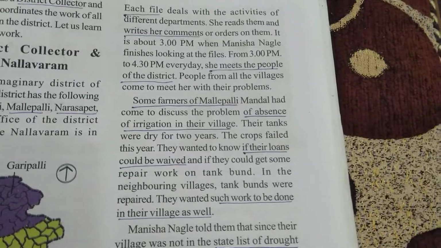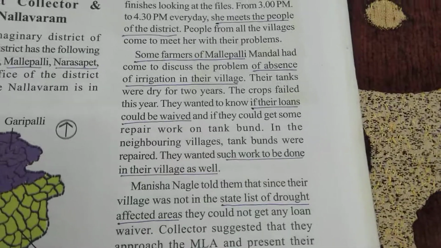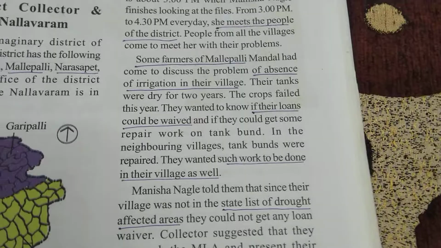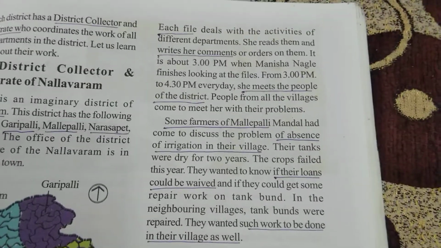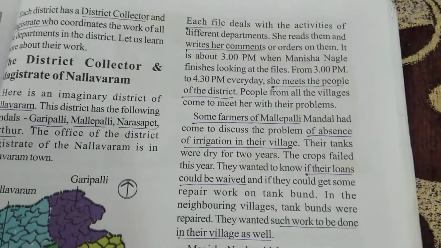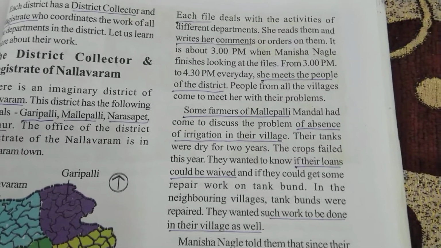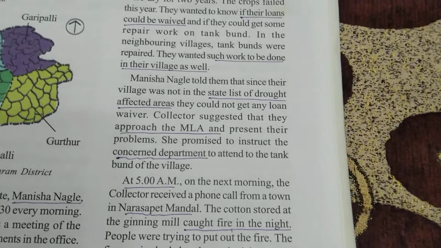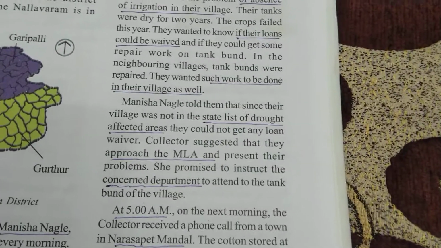So for the second problem she promised them, definitely she will send some concerned department people to attend that work. Like that, the officers or district collector will solve the problems; they will implement their powers. Next, at 5 a.m. the next morning, the collector received a phone call from a town in Narsampet Mandal.